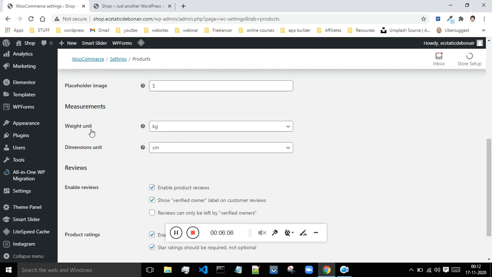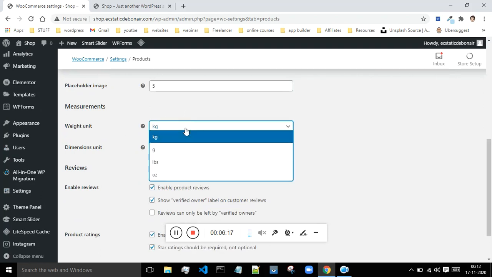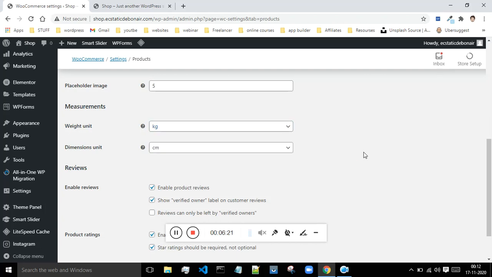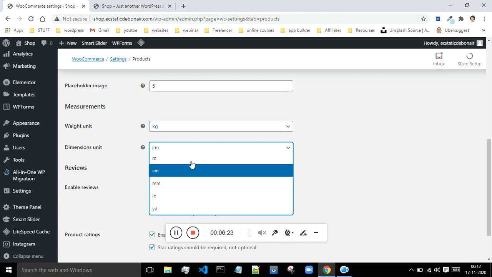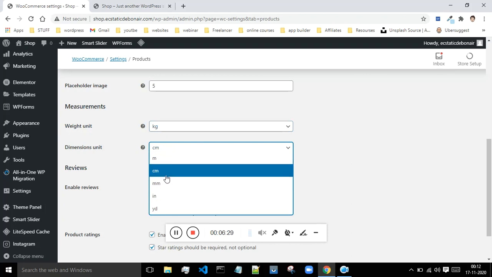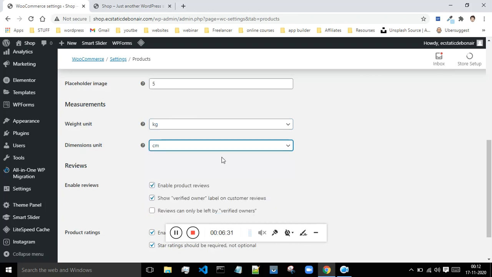When it comes to selling physical products like t-shirts, you have to select how you want to weigh those products, whether in kgs, grams, lbs or oz. And the dimensions: if you want to measure dimensions in centimeters, meters, inches, yards, millimeters, etc., you can select that over here.